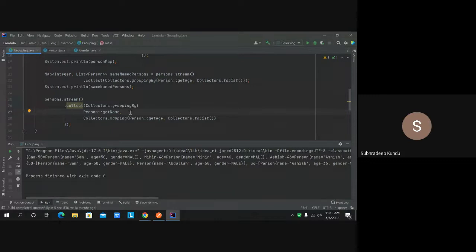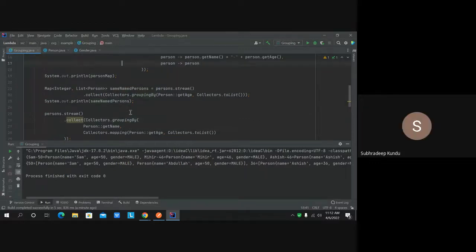Sir, when we are getting these curly braces, this is a set, no? Which part means here is a set? In the output we are getting a list of sets? No, this is a map. Don't you see it's a map? What I'm getting is a map. It has a key as well. See, now this is a key and this is a map value. The map value is a list.